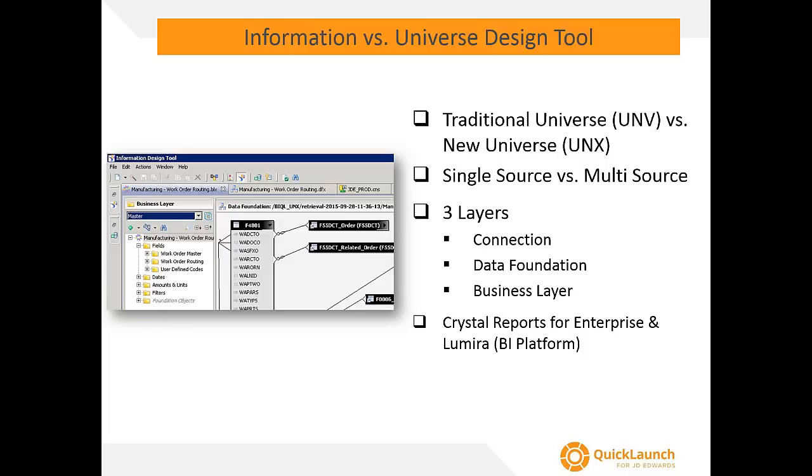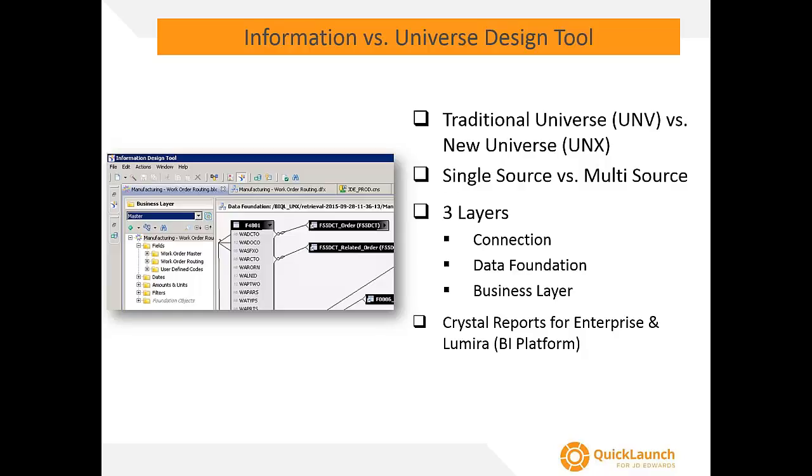You can take a current universe, UNV, as you go to 4.x, and import that in and create a new UNX on top of that. But all current UNVs do convert into single source UNXs. Some of the key differences about the structure of the new universes is that there's multiple layers. You had one layer that was shared between the connection.